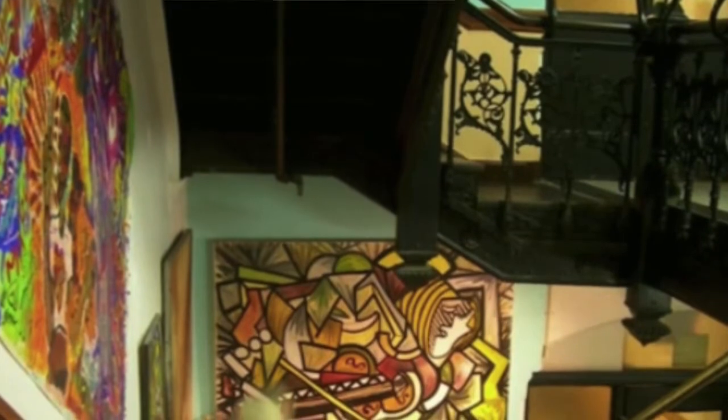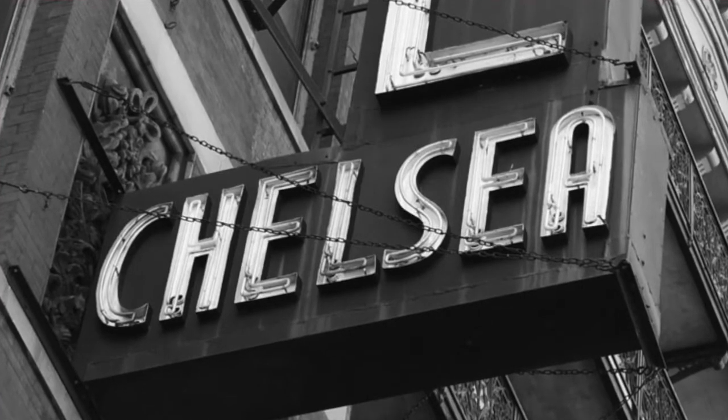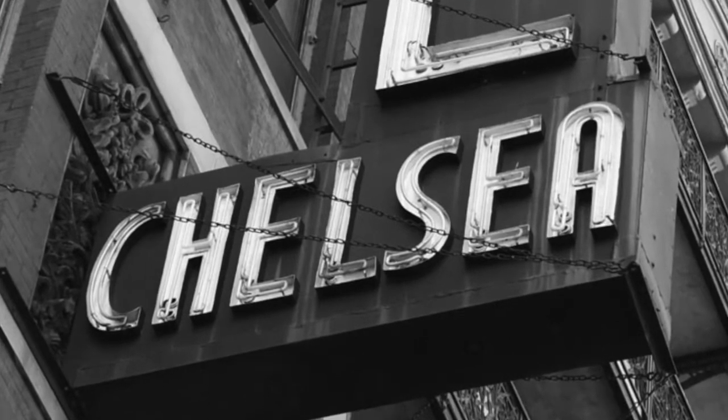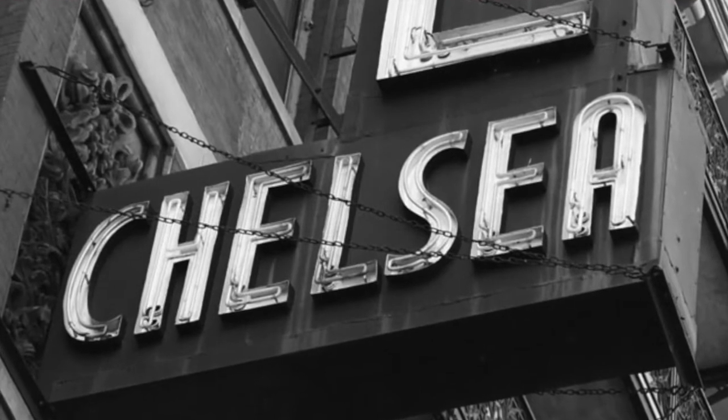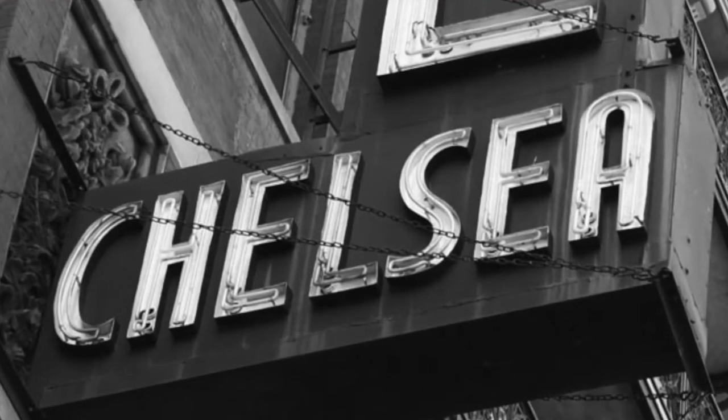Although it's changed nowadays, one of the amazing things is that it was this hub of creativity and this place that was so accepting of the alternative lifestyle for so many years. For decades, it was a place where many exciting things happened. I definitely wish that I could go back there and experience some of these amazing parties and see all the artwork that was up in the halls. But that's not something that I can do.